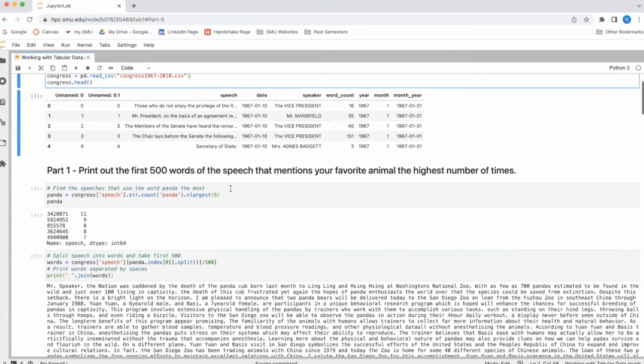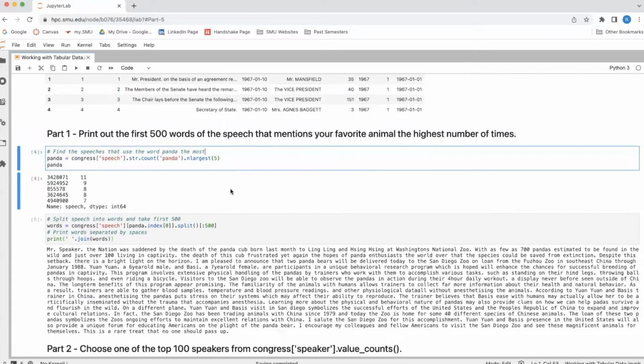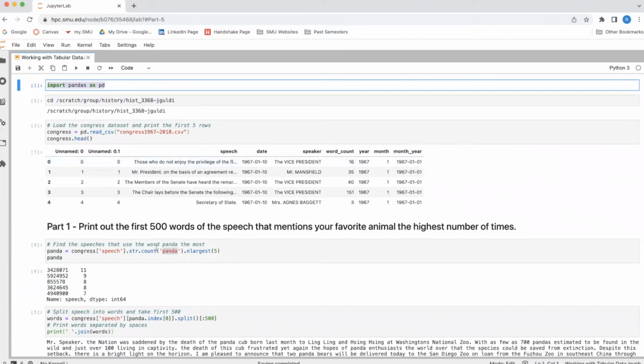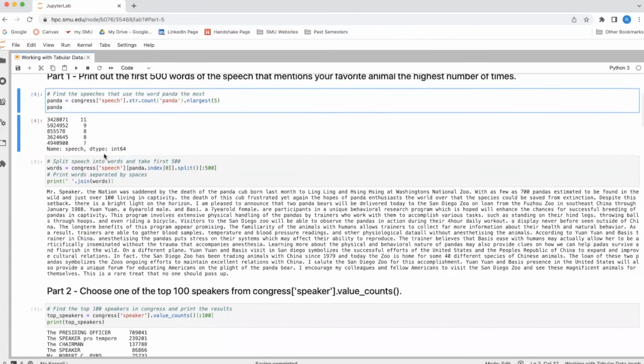So the first part of this exercise is to print out the first 500 words of the speech that mentions our favorite animal the highest number of times. For this example, I'll use panda. I'll find the speeches that use the word panda the most in the Congress data set.